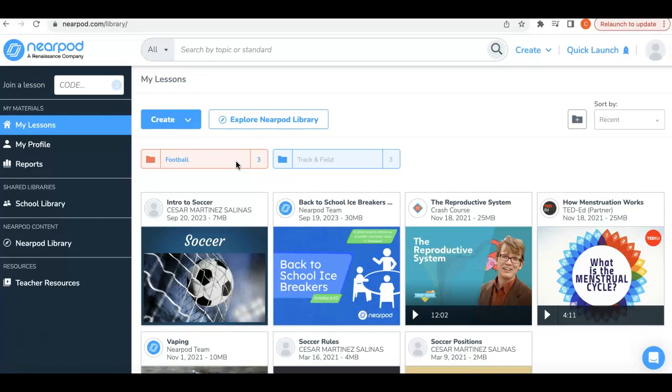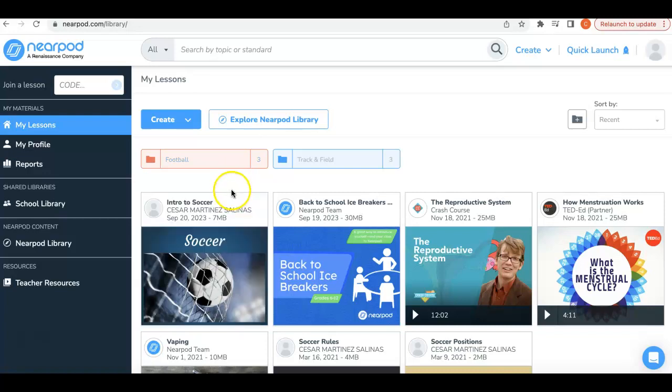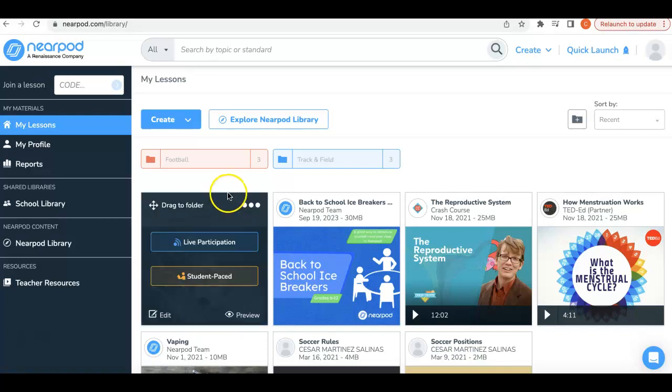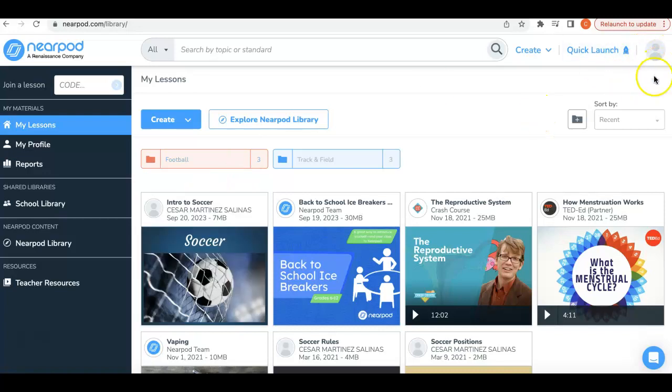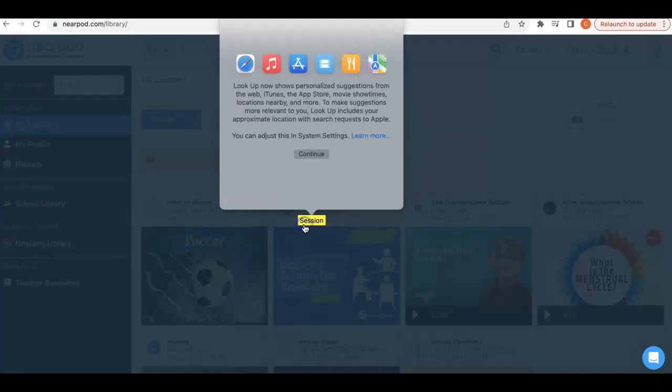One of the beautiful things about Nearpod on the teacher's side is that you can choose to display the students' names on the live participation, or choose to not display and do anonymous names, if that makes sense. But anyway, at this point I'm signed on, and I'm gonna click on this lesson. I'm gonna start a new one.